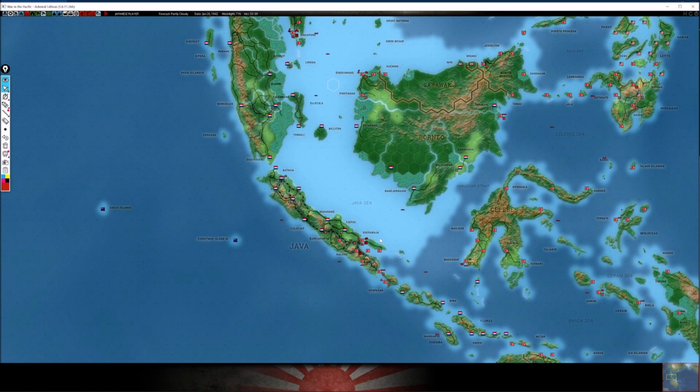Okay, Java. We pushed 3 of his units into Tejupo, and we've got 1 left. We'll finish it off next turn, and then we'll continue pressing along. We take Jakarta next turn, Semarang in probably 3 turns, and then we have Java cut in half.